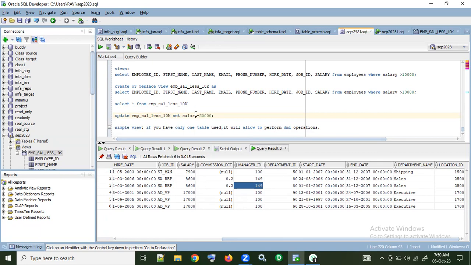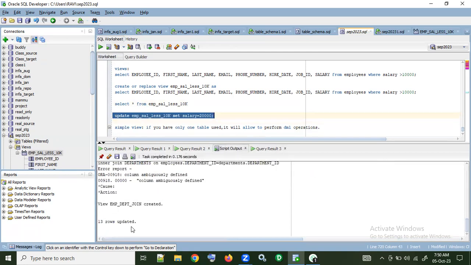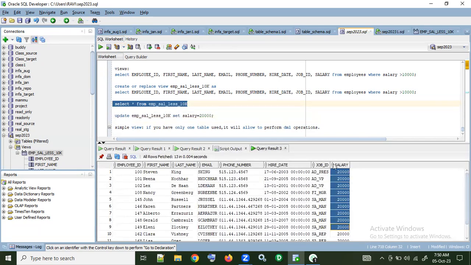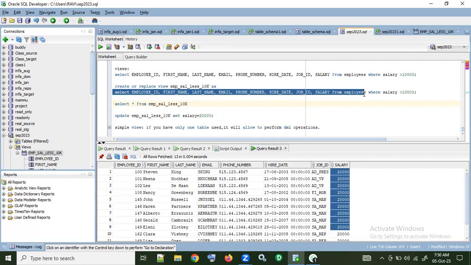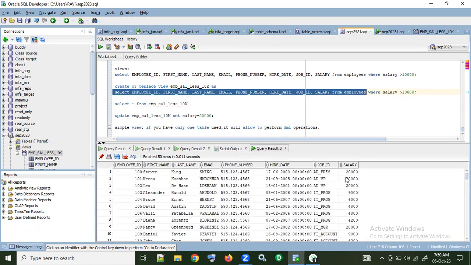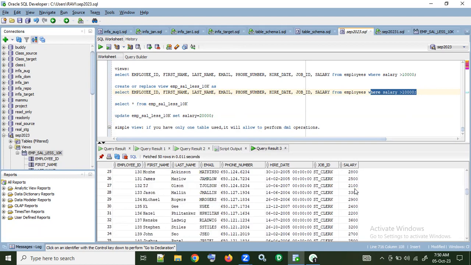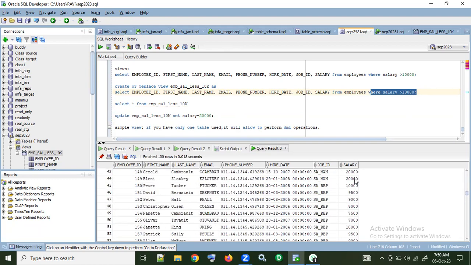So what will happen? 13 rows updated. When you select, all salaries are 20,000. When you select from the employee table also, this is our employee table, right? It will update all records to 20,000.